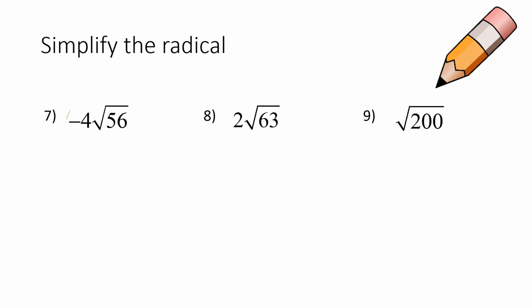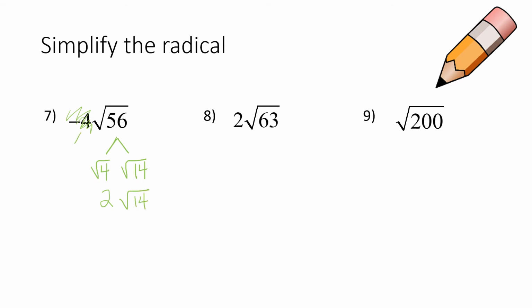Again, this negative 4 on the outside, I'm going to ignore it for right now, and I'm going to look at 56. When I think about 56, again, I want to think about which one of my magical numbers goes into 56. Does 4 go into 56? It does. So I break this up and I get the square root of 4. Well, 56 divided by 4 gave me 14. So 4 again is magical, makes the radical go poof. I'm left with a 2. I think about the square root of 14, and if that breaks down any further, and it doesn't, so I leave it as the square root of 14.